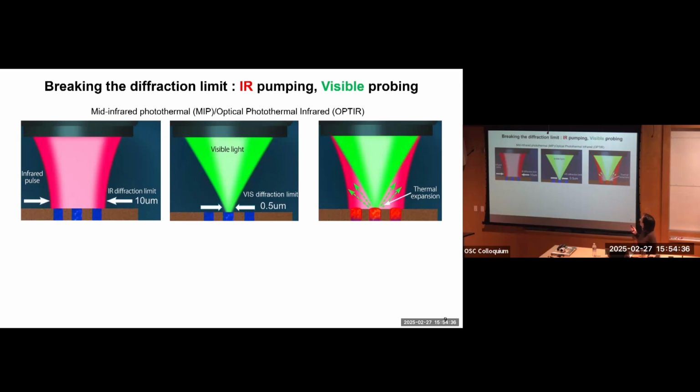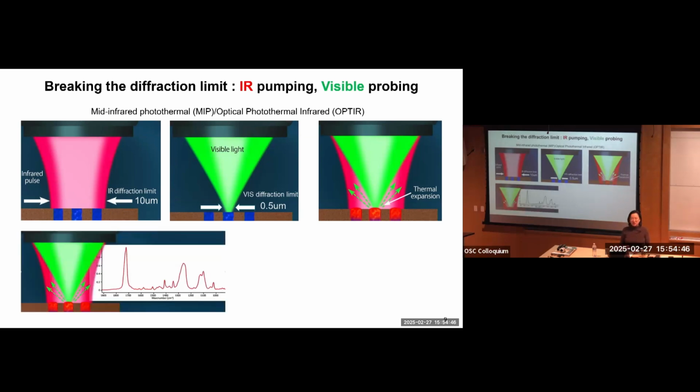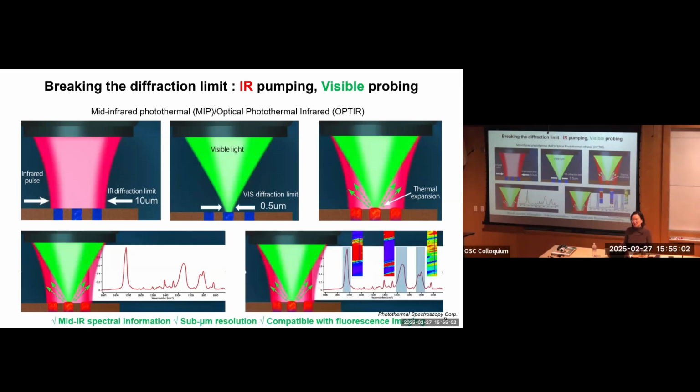So by doing this, we can achieve much tighter focus, but this far field scattering can also carry the infrared absorption information. The MIP can be performed in two modalities. One is in spectroscopy mode, where we fix our beam at one location and scan across along the wavelength domain and get a spectrum. Or if we know the spectral feature that we're interested in, we can fix our IR wavelengths and scan across the field of view to create an image.